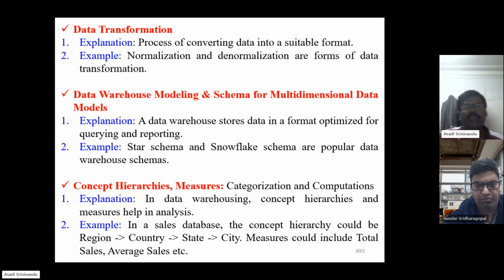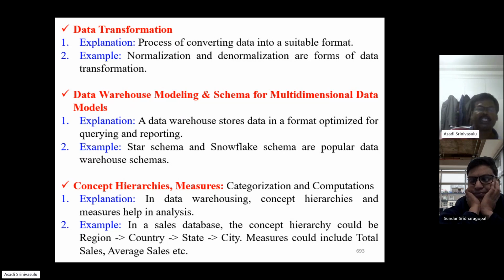Examples: data warehouse modeling and schema for multidimensional data models. A data warehouse stores data in a format optimized for querying and reporting. Star schema and snowflake schema are popular data warehousing schemas. The final concept is concept hierarchies and measures. What are the categorization and the computations?